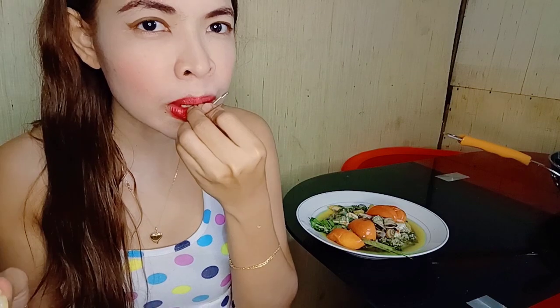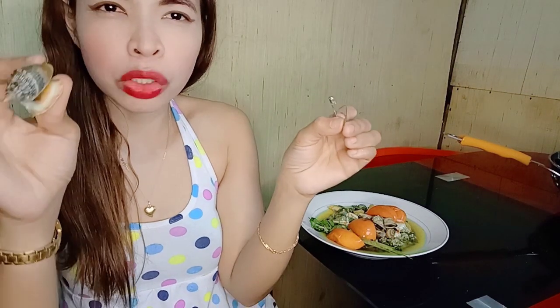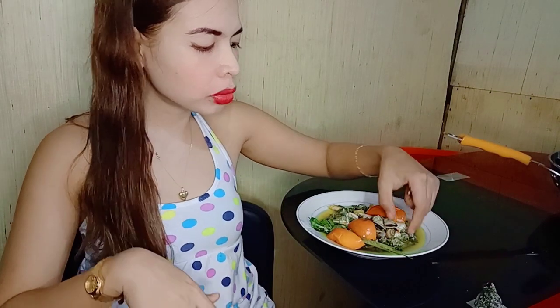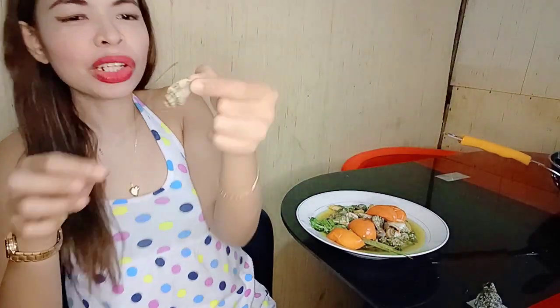Mmm. Delicious. So, how about you guys? How do you get the unload of the anini can there in your place?